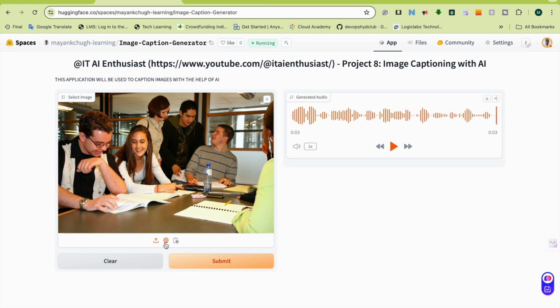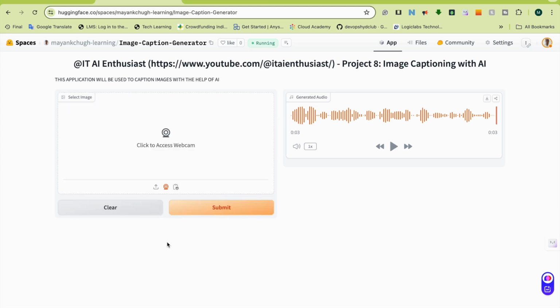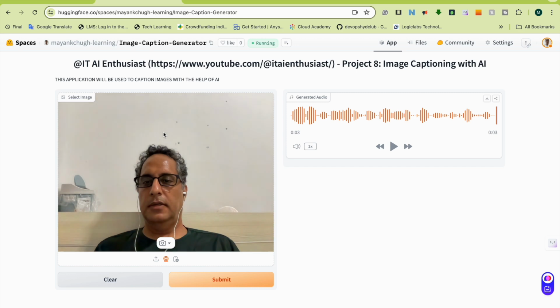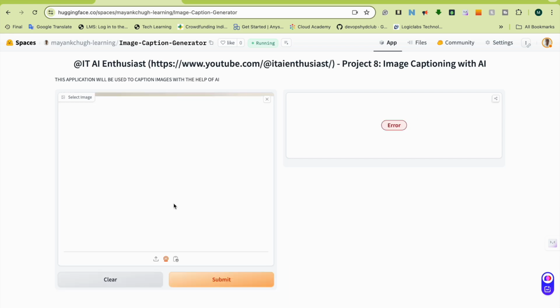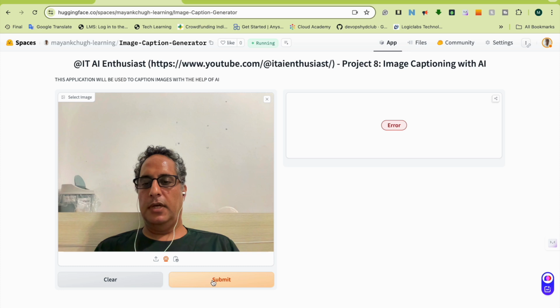In fact, you can also enable your camera here, take the picture and submit.